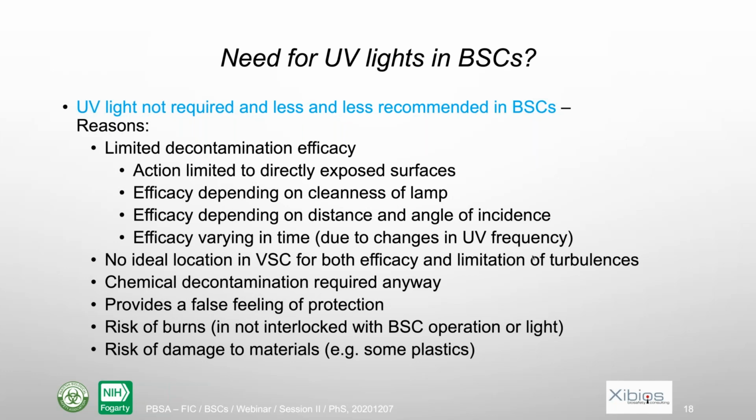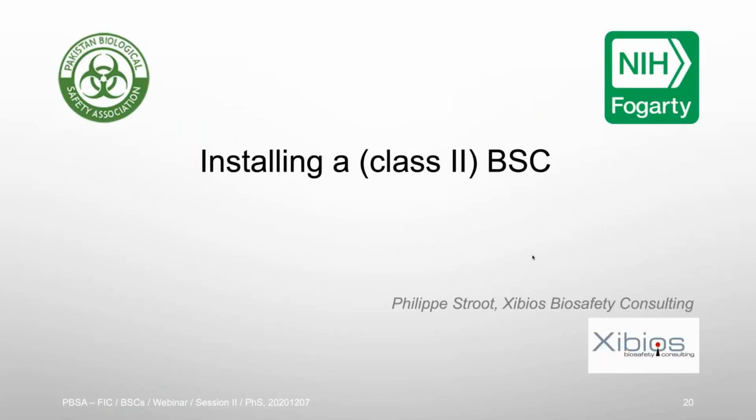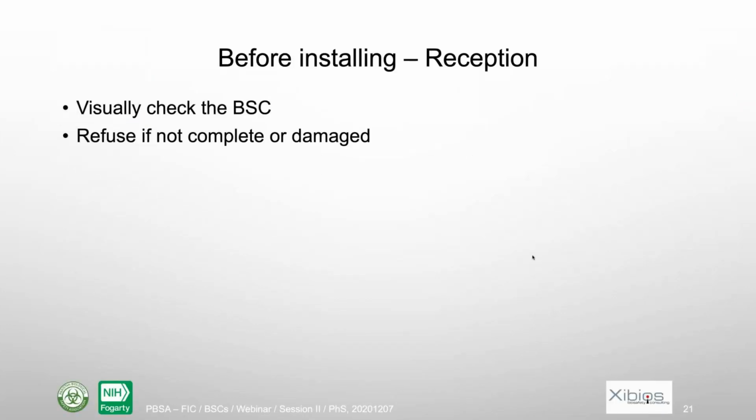And because of that, in many cases you have turbulences because of the bulb of the light itself. So it's not a good option. In any case, you will need the chemical decontamination, and so it chemical clearance, and for those reasons, UV is not recommended.